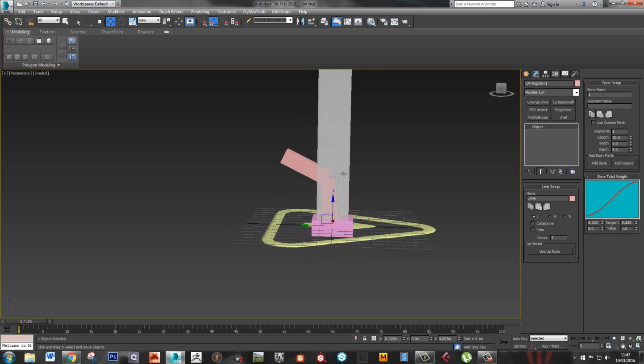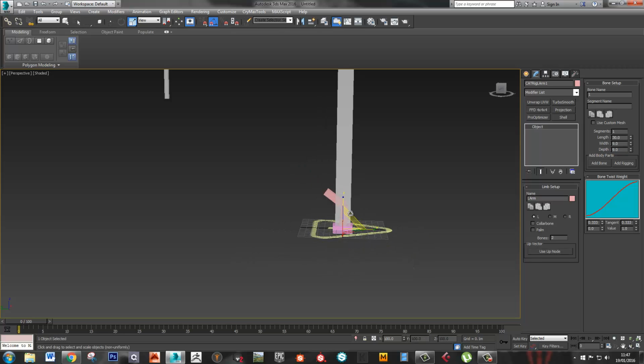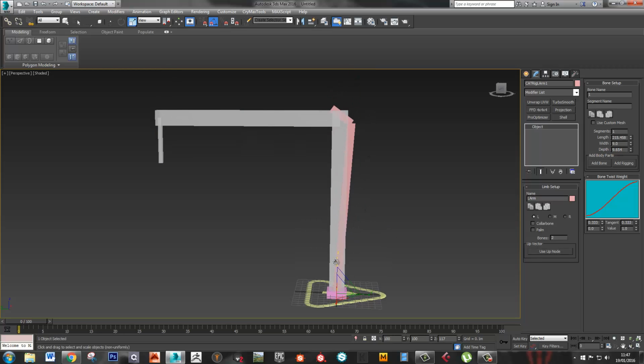And we're just trying to position the arm the same as our crane. So that looks good.